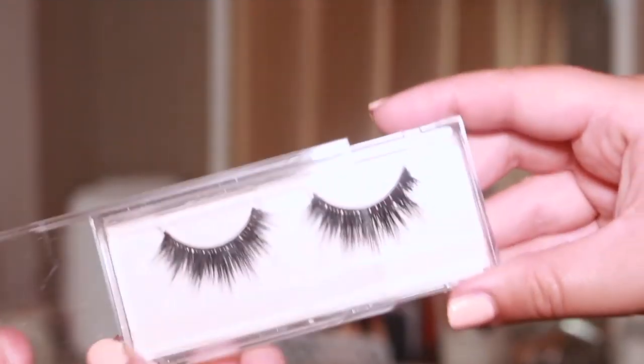I also picked up some lashes — these weren't in the overall lowest section of the makeup category, but I went specifically to the lashes section, sorted by low to high, and picked these up as one of the cheapest options. These are the Dauntless Lashes Triple Threat false lashes in style Savage. They look so good. I haven't tried them today as I wanted to save them for a more dramatic look than what I'm wearing now. The lash band looks great and I can't wait to try them — I'll be using these in a future video. The price was £3.25, and I'll probably pick up a couple more for my kit. These are a win.